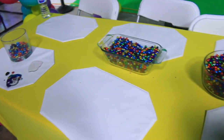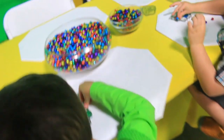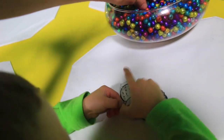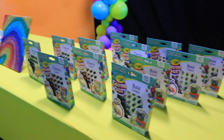This is awesome. Glitter dots. What do you have? That looks so cool. Let me do one of these. Can I do one? I want to. Do you feel any more? Wow. Steady stream. Okay, you ready?